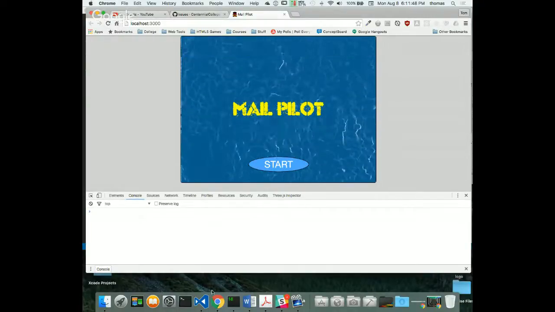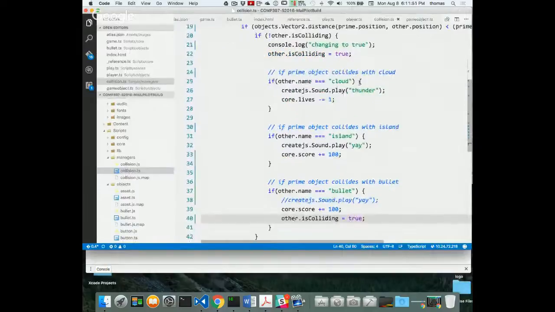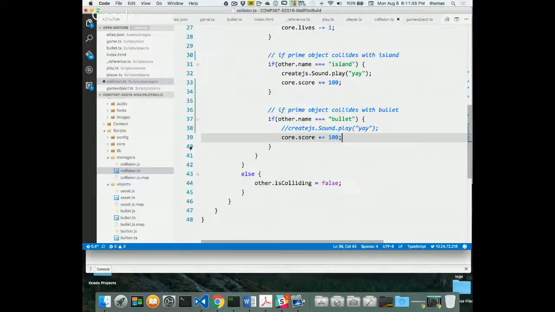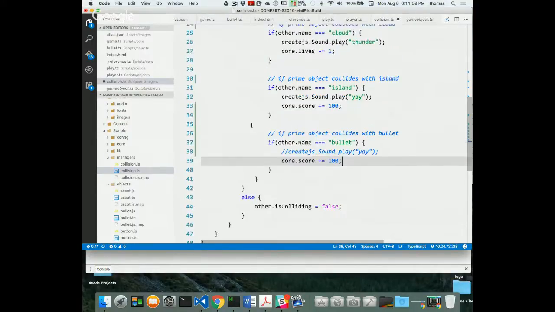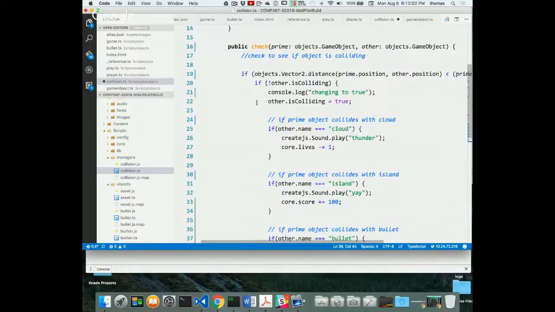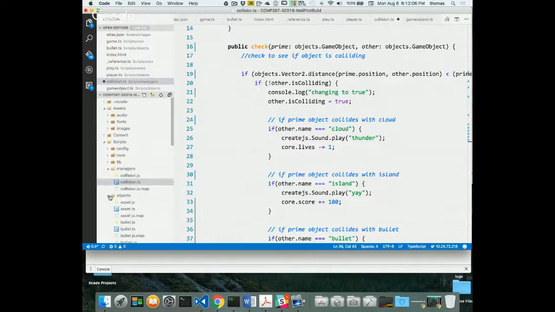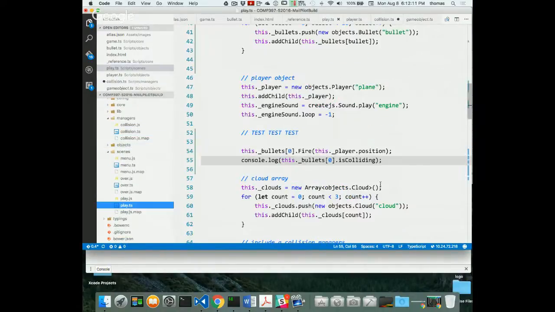Let's check this out. So go back. So it's not this. This isn't the answer. What we're going to do is put a breakpoint in our object when it comes to this point here. So I'm going to go back to my play scene. I don't know if you guys have ever done a breakpoint. We'll do it today. When I instantiate this object, I'm going to put a breakpoint in place. We're going to put a breakpoint on the web side, okay, not on this side. So I'm going to go back to here.